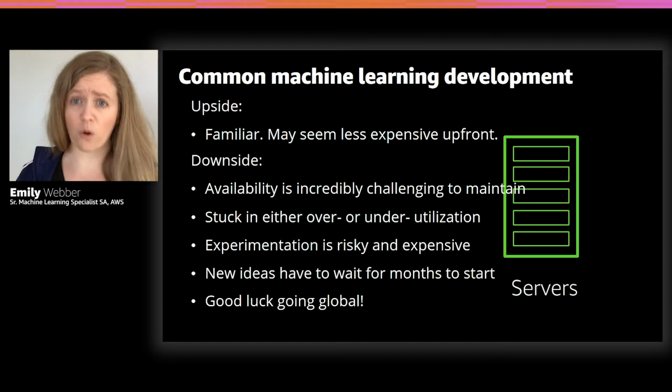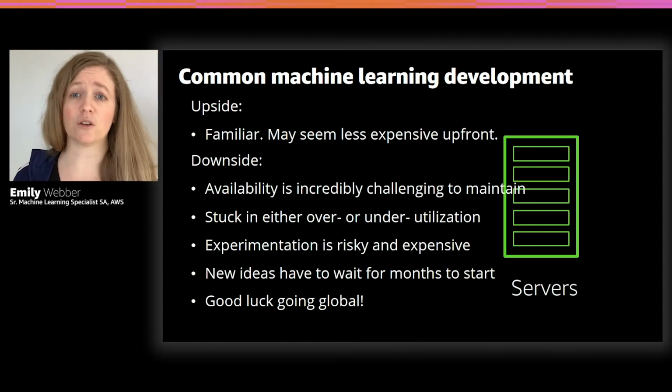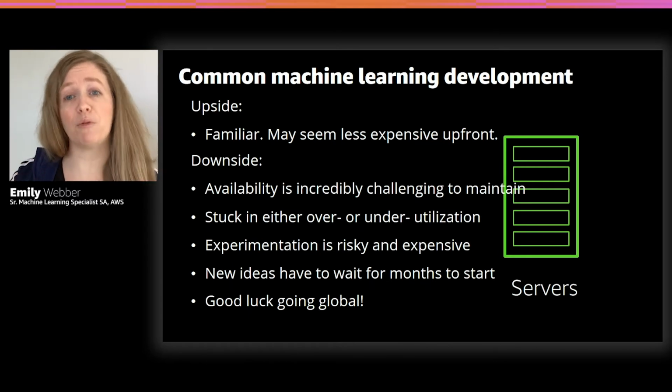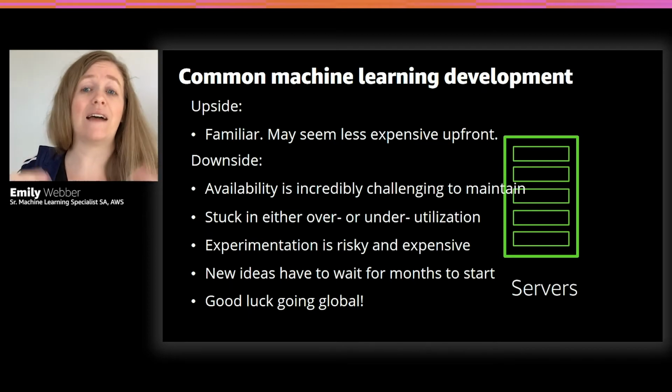And so the core value proposition of the cloud, and in particular Amazon SageMaker in the case of machine learning, is this elastic capability, right? Where we can actually spin up more compute resources exactly with the needs of our business, and then scale those back down exactly with the needs of our business.